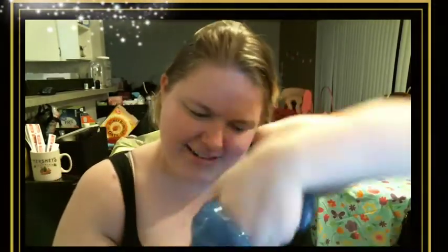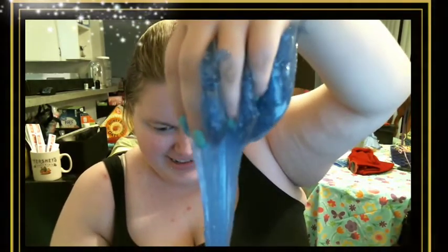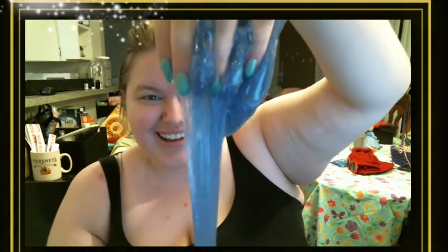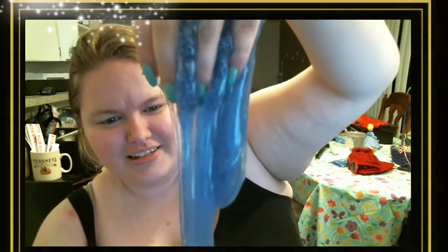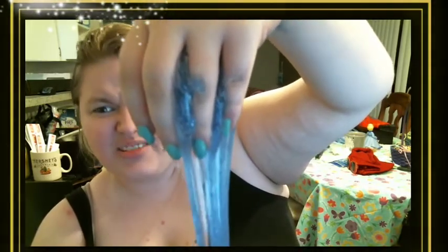Oh my god. Oh, it's eating my hand. It's eating my hand. I'm glued together. Oh! Apparently it wants to go back in this box. Let's see how long it takes. It goes pretty fast when it's got some weight to it.